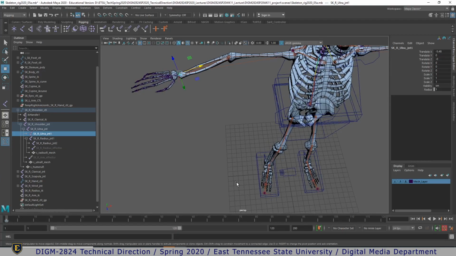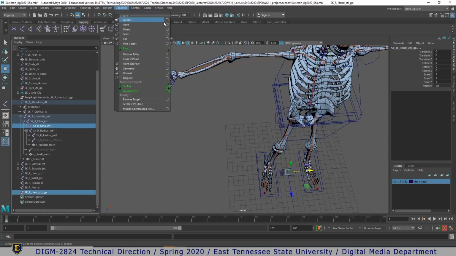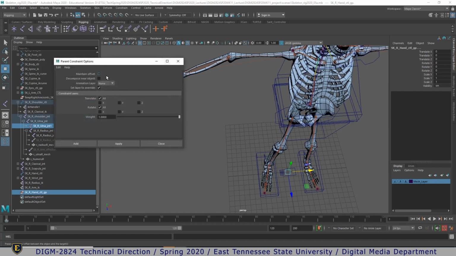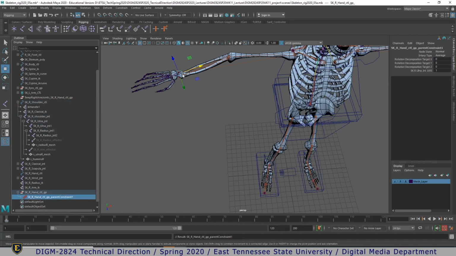So let's watch what happens when we constrain. Select that, Control click on the group node, and choose Constraint, Parent, open up the options, uncheck Maintain Offset, and add.